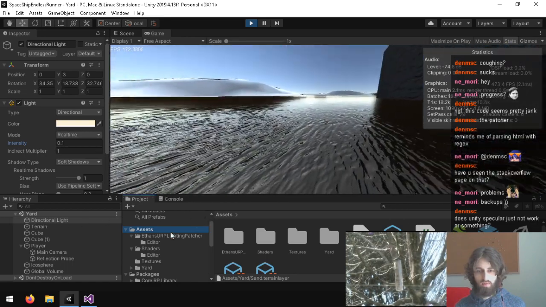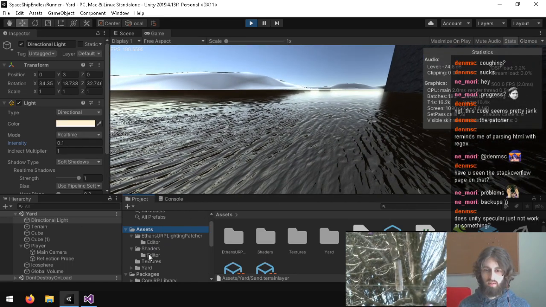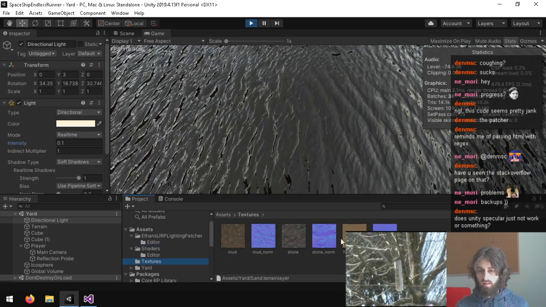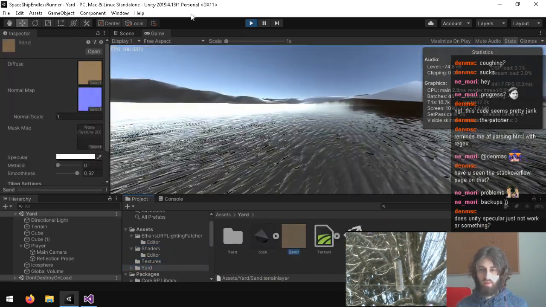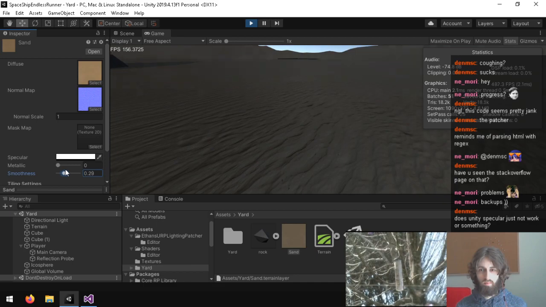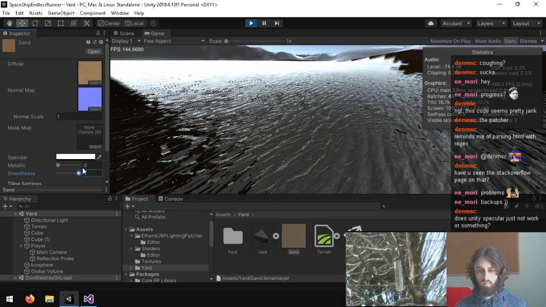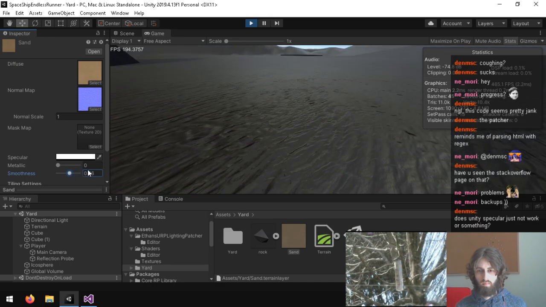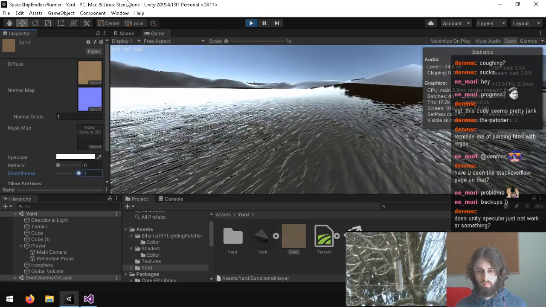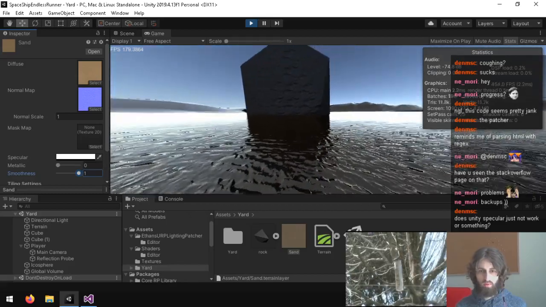I'm just using the default skybox, so I'm not even sure. Definitely seems like it is way too bright though.